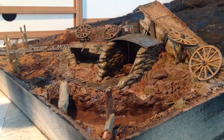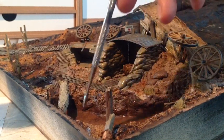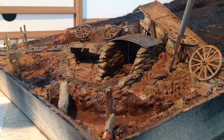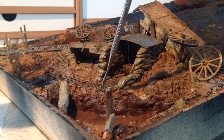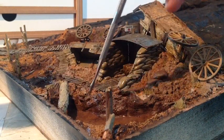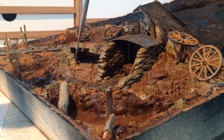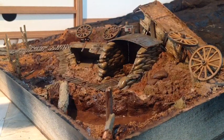What I've also done, I'm not too happy about the colour of the mud. There's various shades of brown, which I'm not really happy with. This is the colour of the plaster that hasn't been painted yet. And I think I might go over it with more of a lighter colour than this darker brown. I've also added some little bits of sand grains to add some more texture to the mud, because again, it was looking a bit flat, looking like plaster. So again, that's all going to be sprayed over. I'll have to give it another few coats of a lighter colour of brown. But as I say, that's where we are right now.